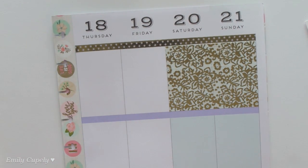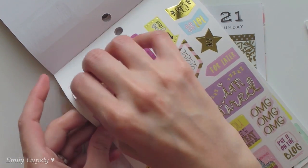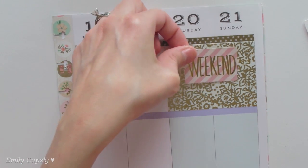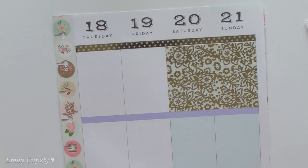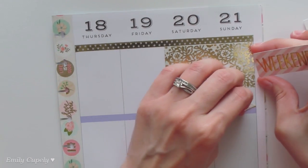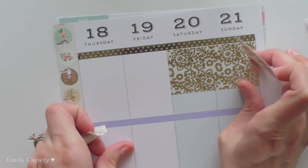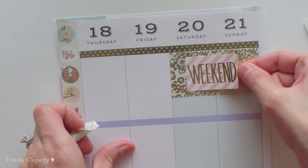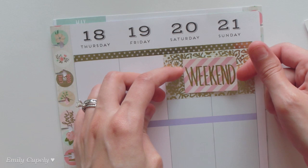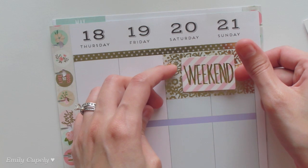Now I'm feeling like, even with the sticker on top, which is this one from the Recollections sticker book that I am going to be using today, that I already showed you, still I feel like, whoa, that's a lot of things going in those little boxes. So I'll try removing one of the washi tapes, one of the rows. And now let's try it again, and I think I like that much better. And that even gives me some space on those upper boxes to write stuff.